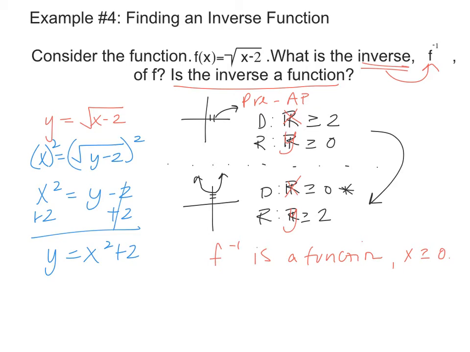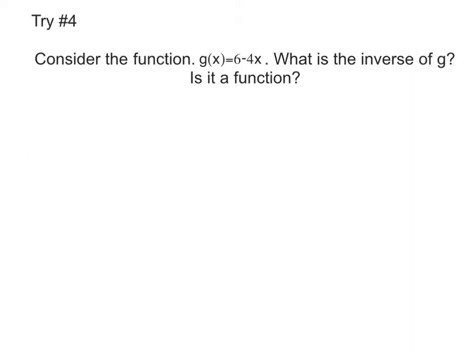Okay, we're going to try another one because I know that sounds really confusing, so let's do the next one. So it says, consider the function g of x equals 6 minus 4x. What is the inverse of g? Is it a function? Okay, so the original is g of x equals 6 minus 4x.